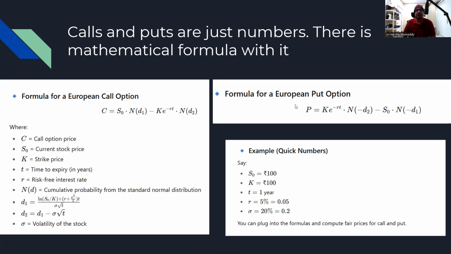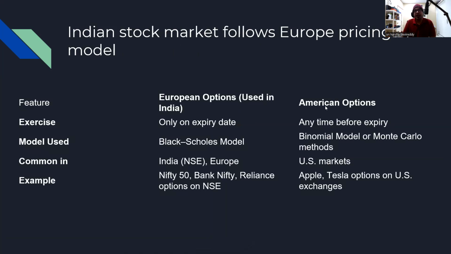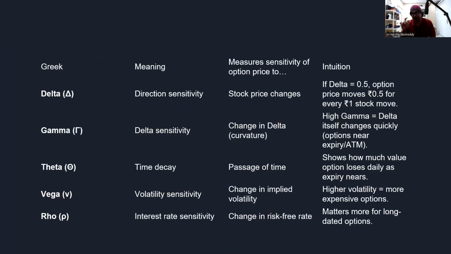We follow the European option chain model. American options are a little different from ours, so we follow this European pricing model. This is Black-Scholes, and this is the model they follow. So we need to understand that those prices are affected. That 2 rupee 80 paise keeps changing. Today it might change maybe once or twice. It can change intraday or day to day also. Every day you will not be buying at the same price.